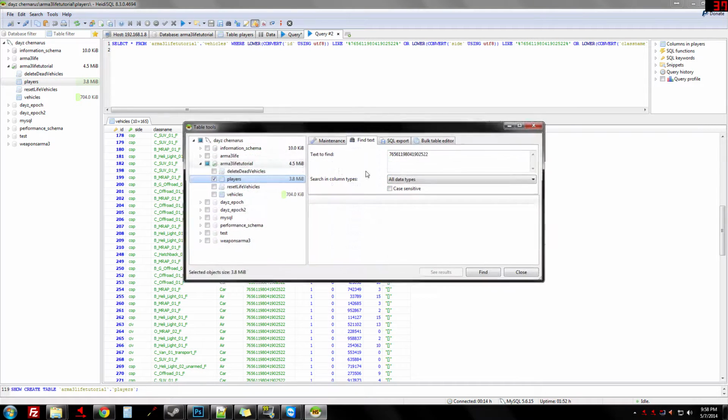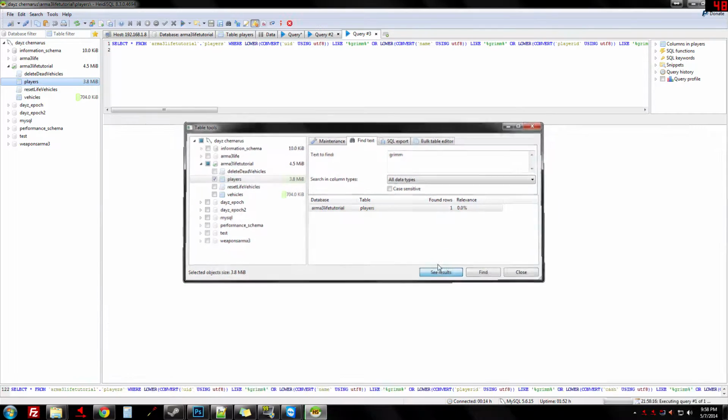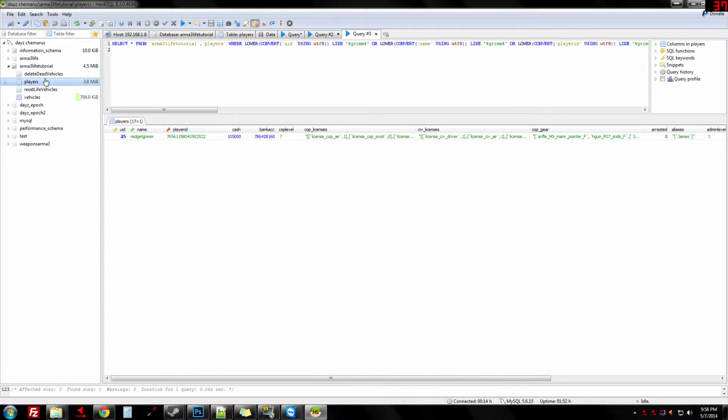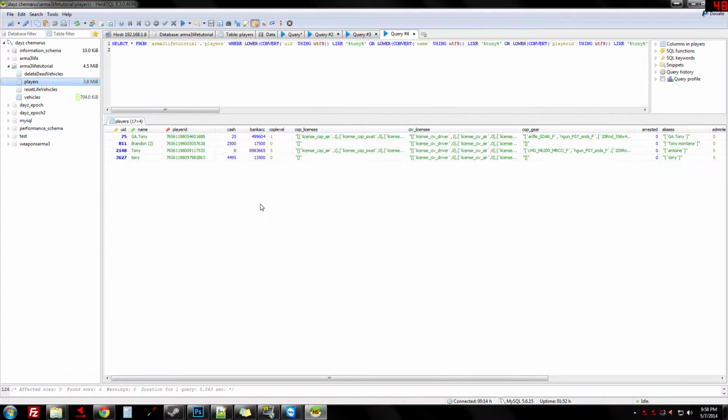But basically, whenever you find players, you can come up in here and search. You can search GRIMM, and then hit find. I found one row, so that's me. But if you do a more common name, something like Tony. Oh, Jesus, man, I cannot type tonight. I got 4 rows. So you could be like, which Tony are you? I don't know. Send me your player ID, or how much cash you got in the bank. I mean, this guy's got 8 million. This guy's got 13,000. So pretty easy to determine who's got what.